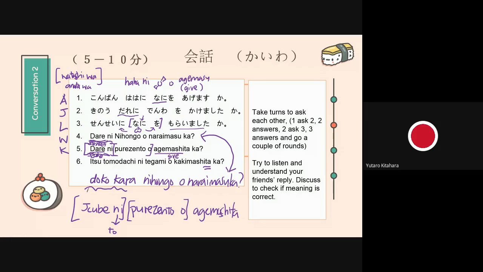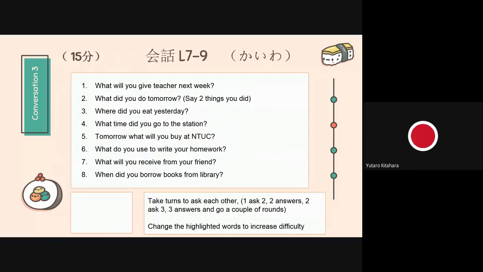So, there's no right or wrong. Just say, I wrote yesterday, I wrote at 6 o'clock. Doesn't matter. 6時に書きました. Or you can copy your thing. 6時に友達に手紙を書きました. 昨日tomodachi ni tegami wo kakimashita. No right or wrong. Very good. Last part already.